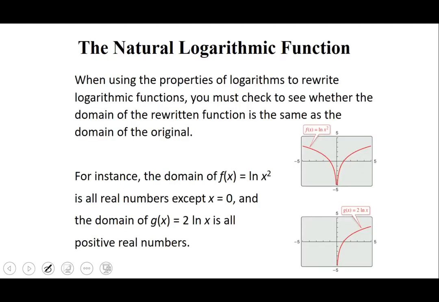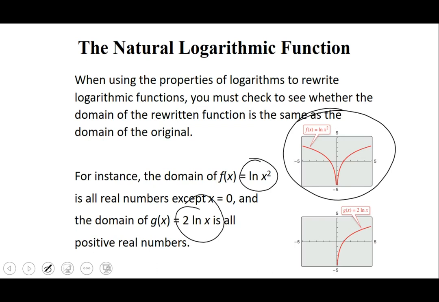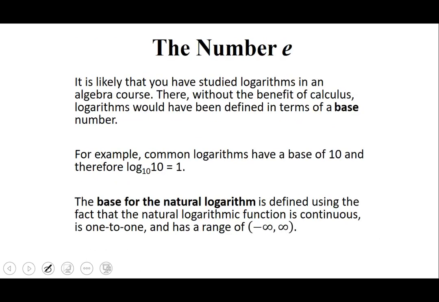So one last thing about the natural log function is that when you're using the properties to rewrite, you do have to double check the domain. So for example, if you were talking about the ln of x squared, because of what you could plug in and then square, you could essentially plug in positives or negatives, which means the graph of the ln of x squared is actually twofold. Whereas if you use the power rule and bring the 2 down to the front, you're only going to get the positive version of the graph, which means that the domains are not equal. Again, that does matter in the future, not for right this second, but it's just kind of something important to keep in mind.